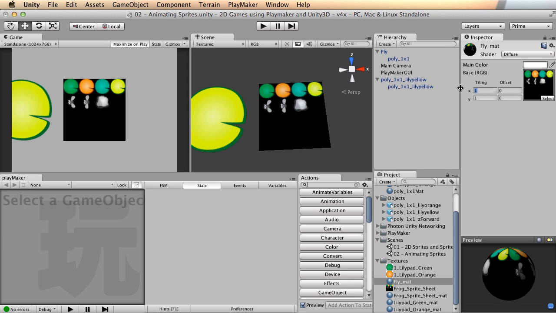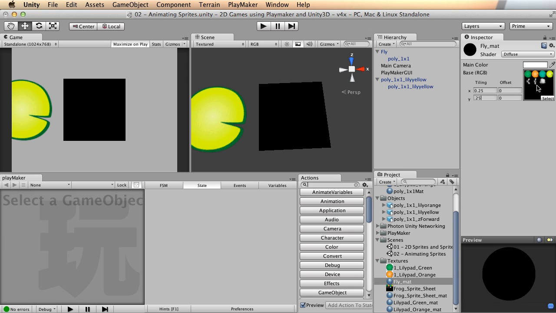So I can set my tiling, because 1 divided by 4 is 0.25. You can already see I'm down to 1 column. And here, I'm down to 1 row. The problem is it's pure black, which means it's one of these rows and columns down here somewhere. And that's what we use the offset for. We're only showing a little tiny square. Actually, it's this little square in a corner.